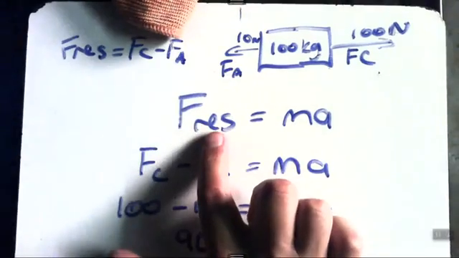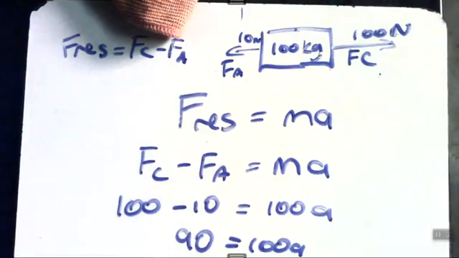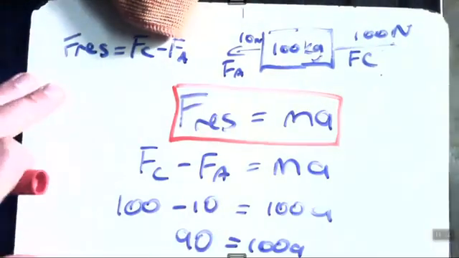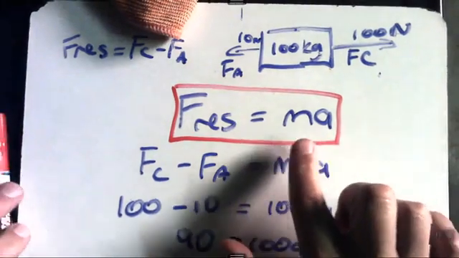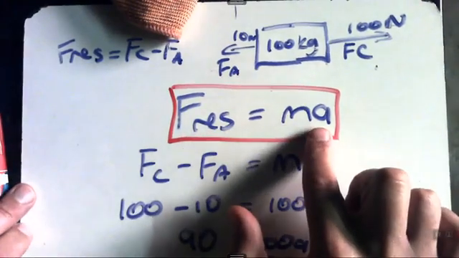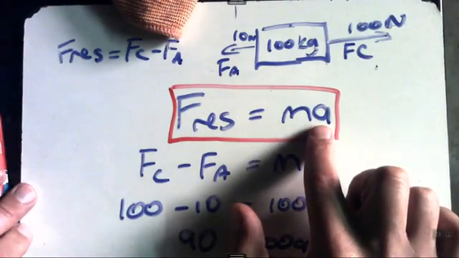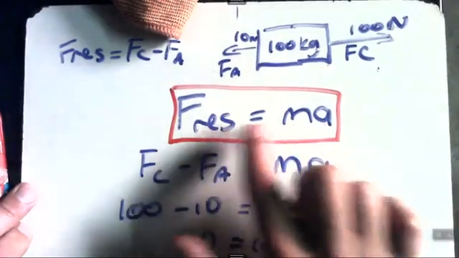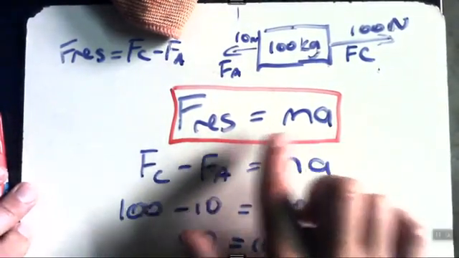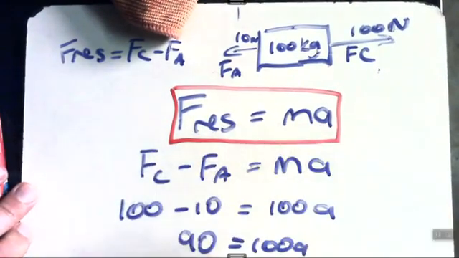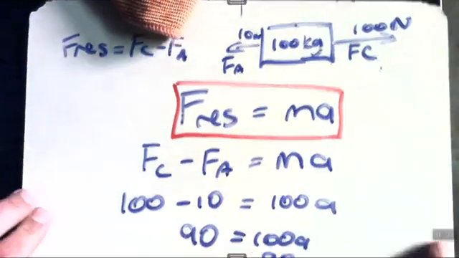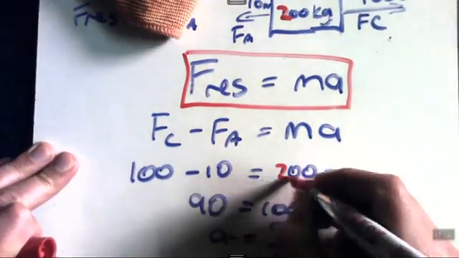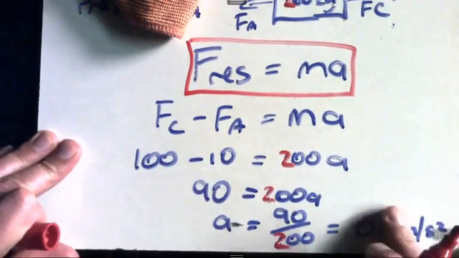It's the resultant force is equal to the mass times the acceleration. This is the formula for Newton's second law, okay, which says that when a resultant force acts on an object, the object will accelerate in the direction of the resultant force. This acceleration is directly proportional to the resultant force, meaning if it's a big resultant force, it will be a big acceleration. But this acceleration is also inversely proportional to the mass of the object. If we had to make that 200 kilograms, then the acceleration would drastically decrease.